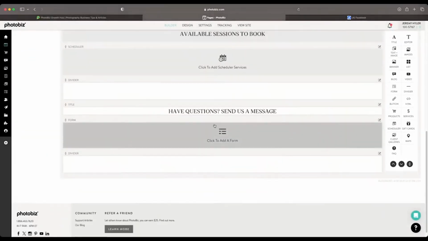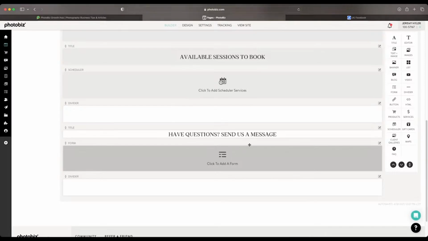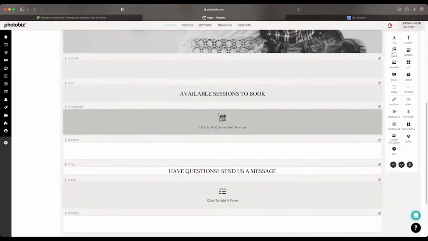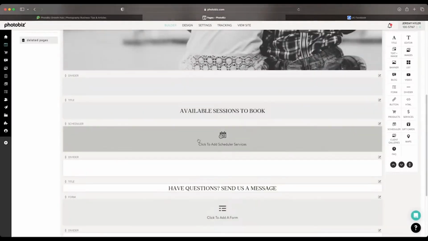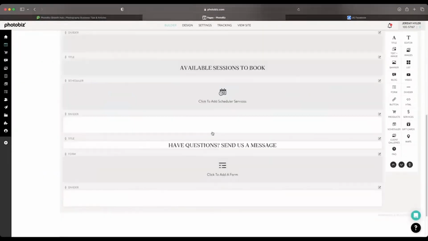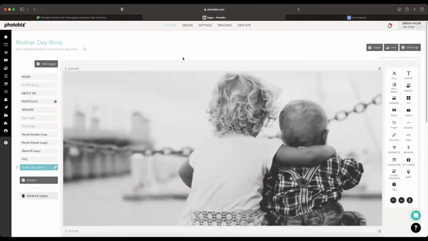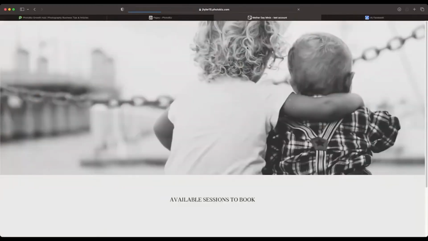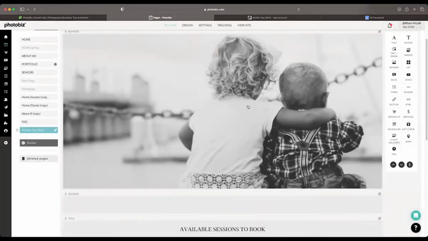And you'll see there's some options that you can have a form here where people can ask questions, and you have the ability to go ahead and add your scheduled event here. We'll come back to this in a moment, but let's go ahead and build out what a page can look like. So I'm going to open this up so you can see as we build what it's looking like. You can see it's using gray tones, but let's liven it up a little bit.